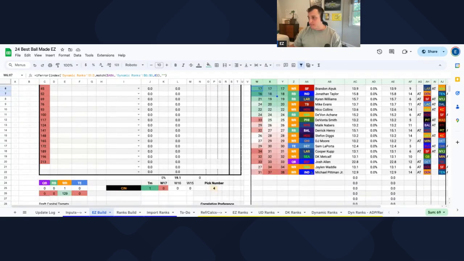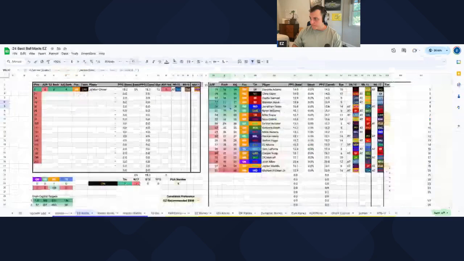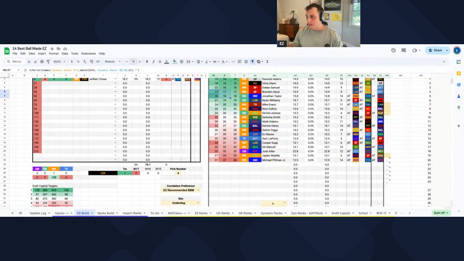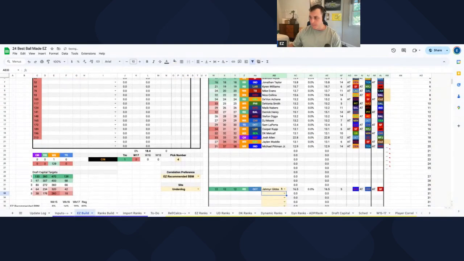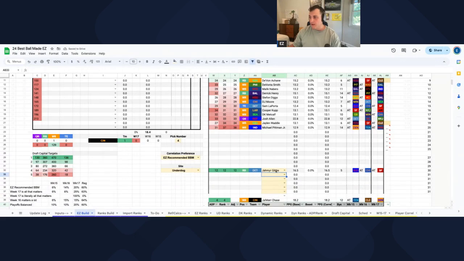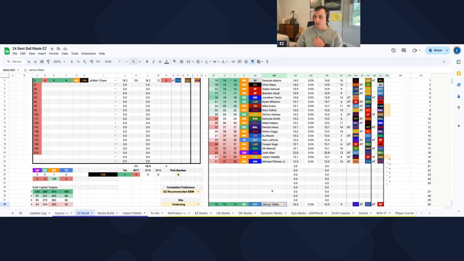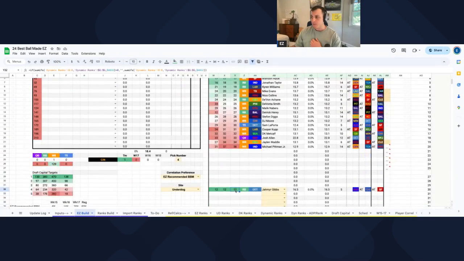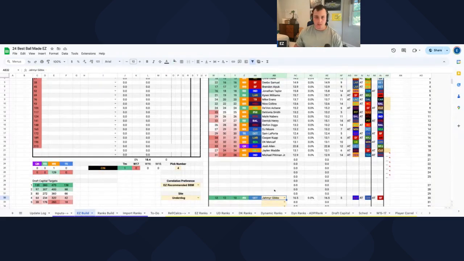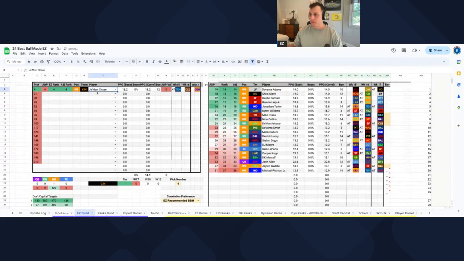If for some reason, let's say, I'll try and zoom out so you can see a little bit more at a time. If for some reason Jahmyr Gibbs has fallen, I have a couple of cells here where you can type in player names and see how they compare. So if Jahmyr Gibbs were to fall, he's not listed here, but I have him at rank 12 adjusted, so he would be the pick here. So now you can evaluate and see the top recommendations based on my rankings, my projections: Davante Adams.